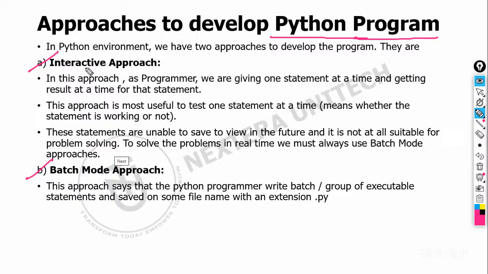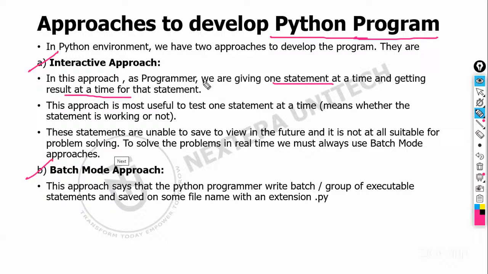Interactive. The name of the approach says interactive. What do you mean by interactive in general? What is the meaning of interactive? Every time I used to say we should have an interactive session, that means I'll be talking and I also want you guys to talk. In the same way, the interactive approach is an approach where a programmer gives one line of code at a time and expects the result at the same time for that line of code.